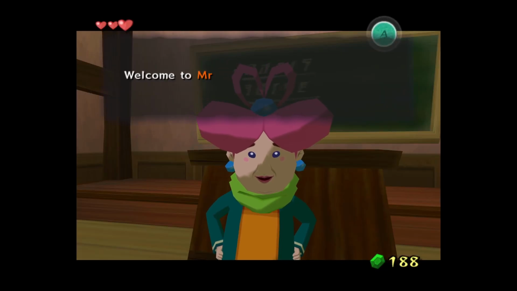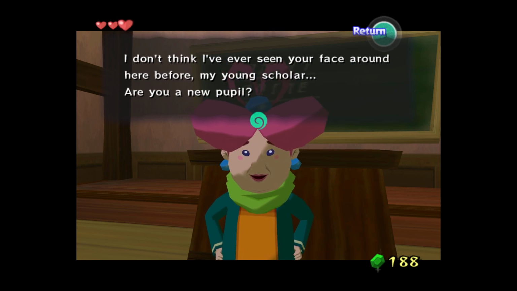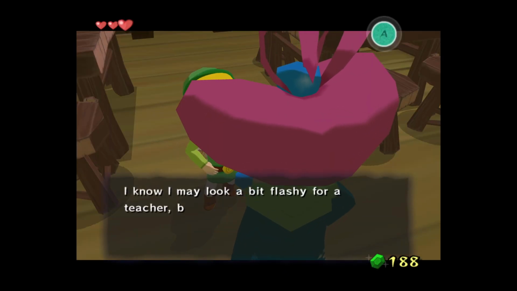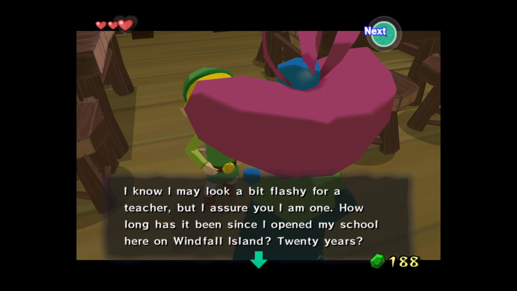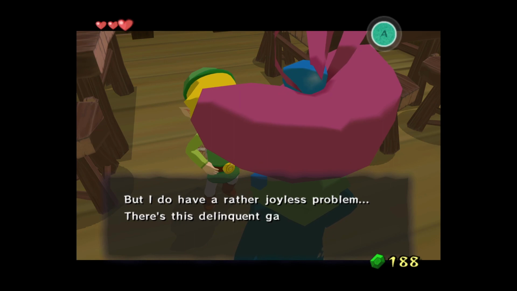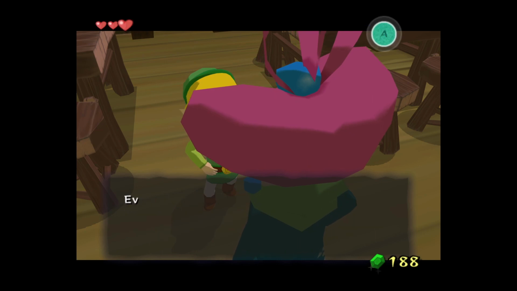Welcome to Mrs. Marie's School of Joy. I don't think I've ever seen your face on here before, my young scholar. Are you a new pupil? What can I do for you on this fine day? We need to talk. I know I may look a bit flighty for a teacher, but I assure you I am one. How long has it been since I opened my school here on Windfall Island? 20 years? Ever since then, I've been teaching the children of this island about true joy. But I do have a rather joyless problem. There's this delinquent gang of four young boys who never listen to a word I say.